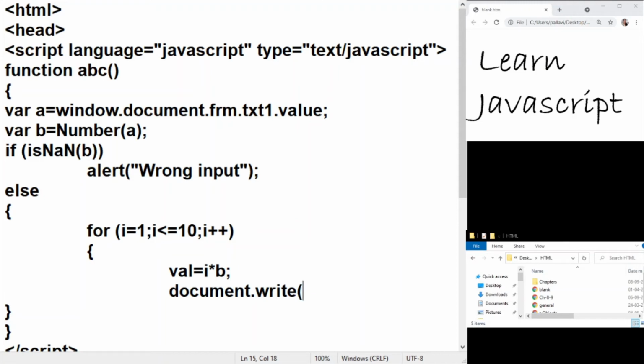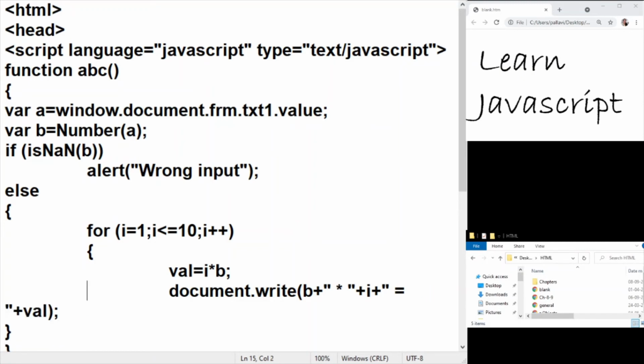So the first thing I'm going to print is the value of b, followed by a space, maybe a star as well. So a star, space, and I'm going to concatenate it with the value of i, and then again I'm going to concatenate it with the space equals space, and again finally I'll concatenate it with the value.